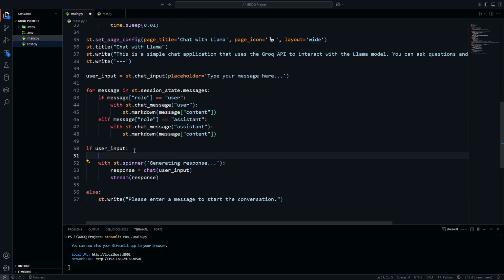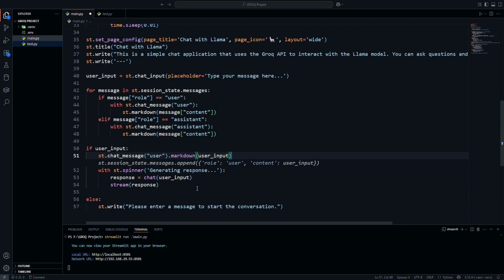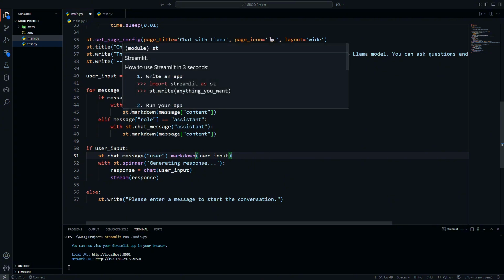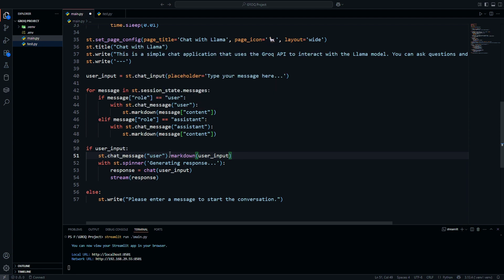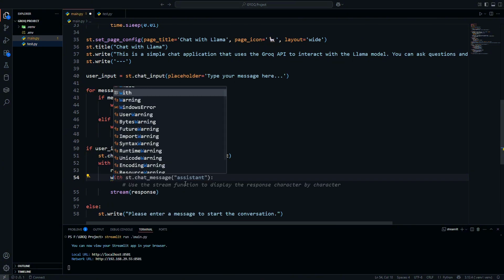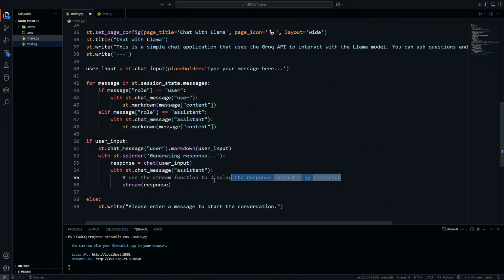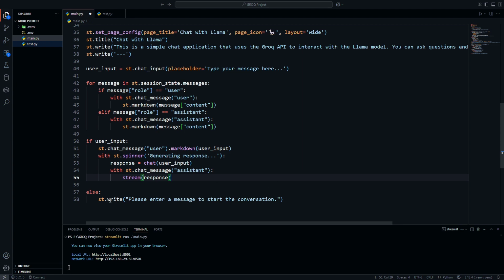We are almost done, we just need to add some finishing touches to make it look good. So come into the user input, if user input, then paste this code. This is what this code is going to do. It's going to display our user's message as a prompt instantly on the screen, so the user can actually see what they have actually typed, and it will also be displayed in a chat bubble, so it will actually look good. Then come into the with statement, and I'm going to create a with chat message box. This is going to display our chat message also in a chat bubble, so it'll look good.